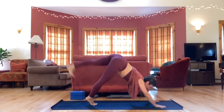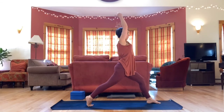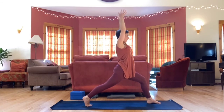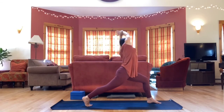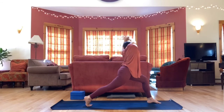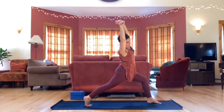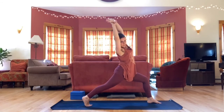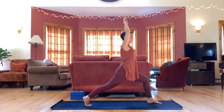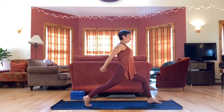Big step forward. High lunge. Inhale, arms up. Settle in. Sink low. Grab your right wrist. Take it across, little side bend. Come over to the other side, grab your left wrist, take it across. Back to center, interlace fingers behind your back, other thumb on top this time.